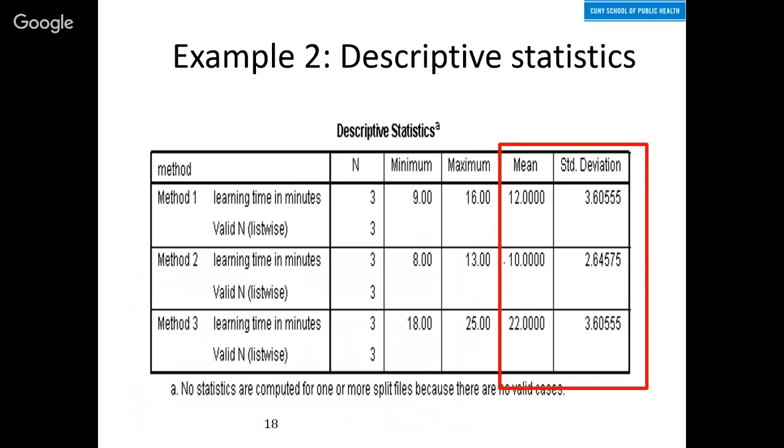So it kind of looks here like in methods 1 and 2, there's a small difference in mean of 2 in the sample, and there's a bigger difference in method 3. And in fact, there's not a lot of variability in this either. The standard deviation is only 3.6, so it's quite a bit smaller than this difference in means, which makes me think that maybe the populations from which these are drawn, all people learning by method 3, might actually be different from the populations of people learning by methods 1 and 2.